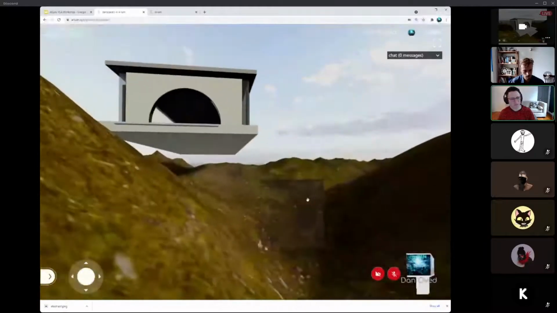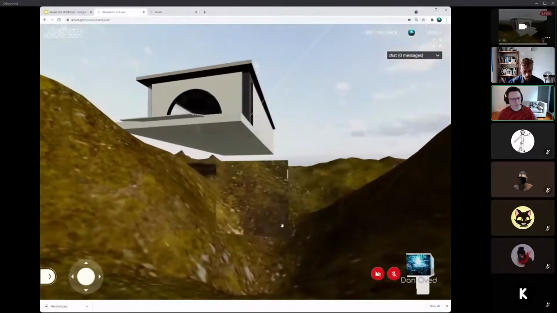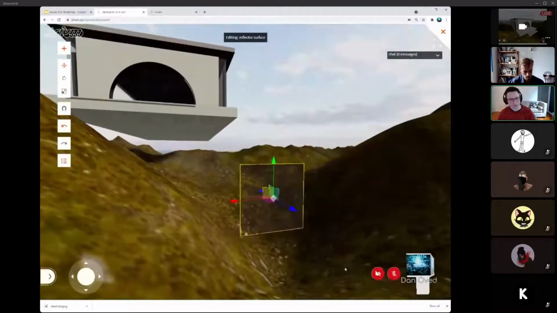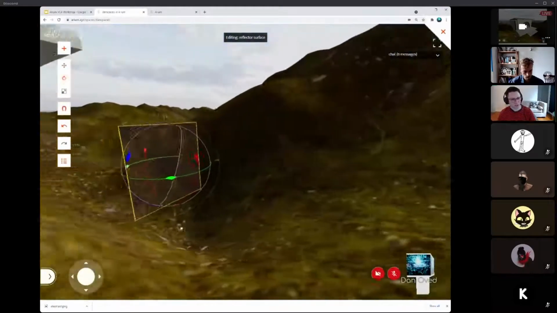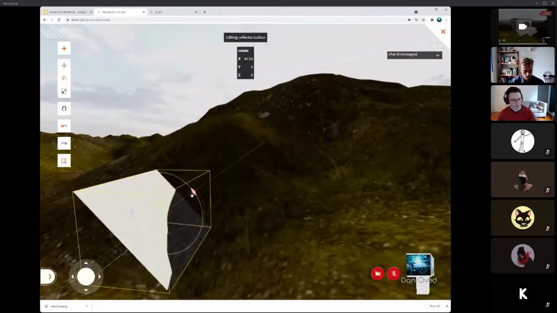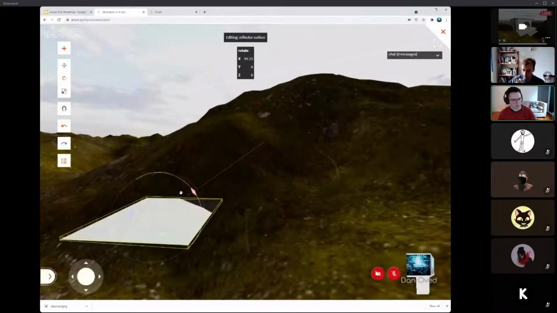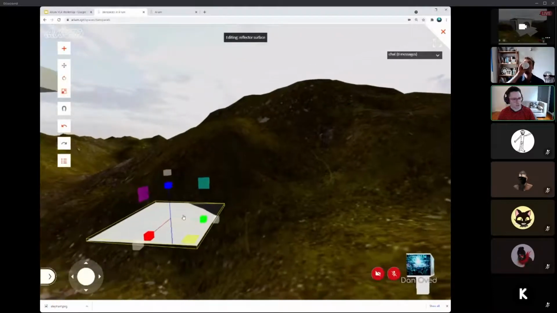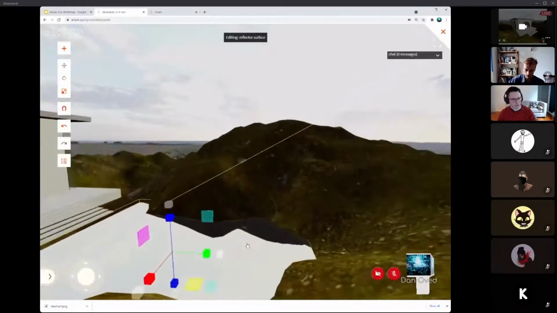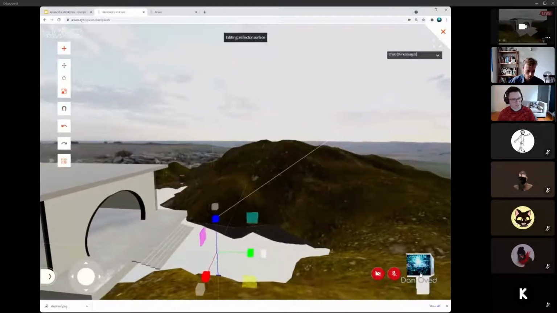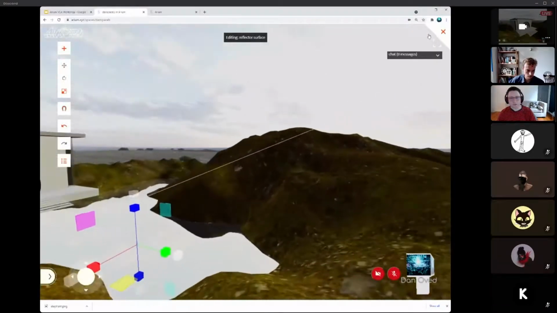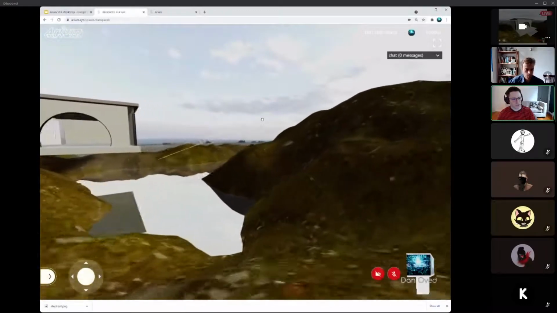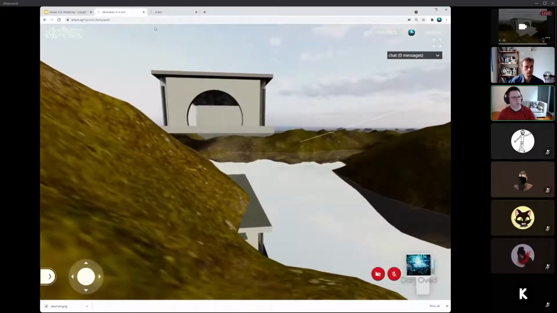Then I can turn it into a floor by rotating it, and then make it huge. Then it can become a lake. And that's kind of how we did the floor in Canby Dystopia Visions.